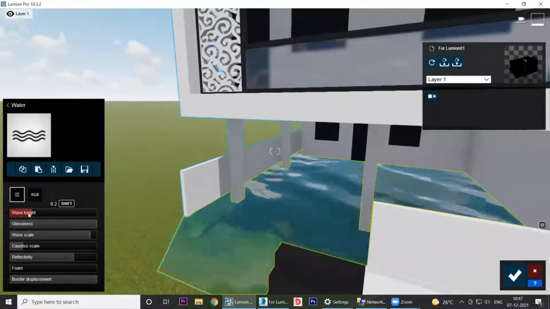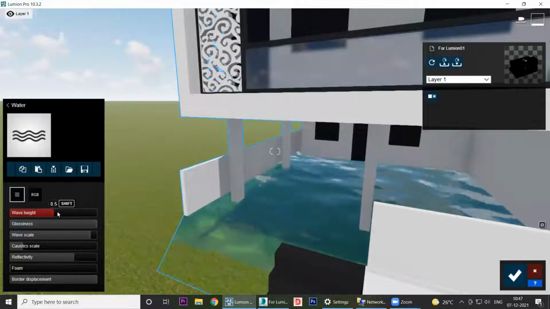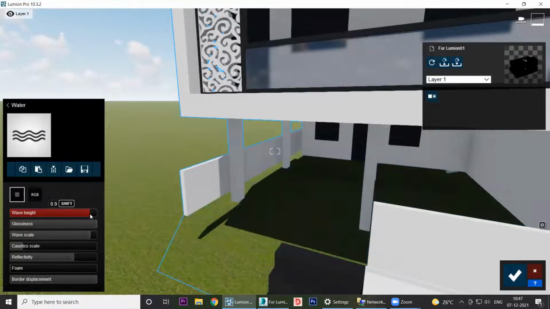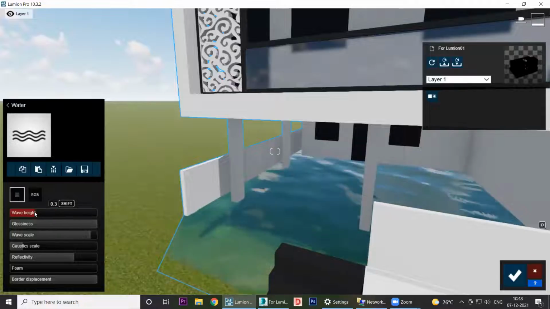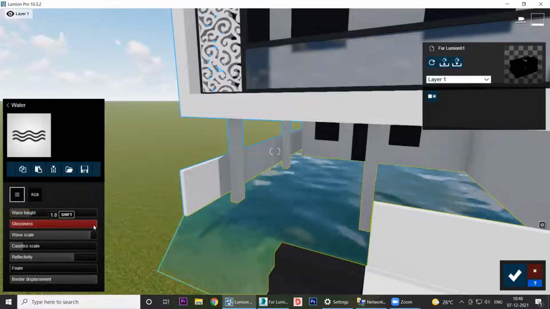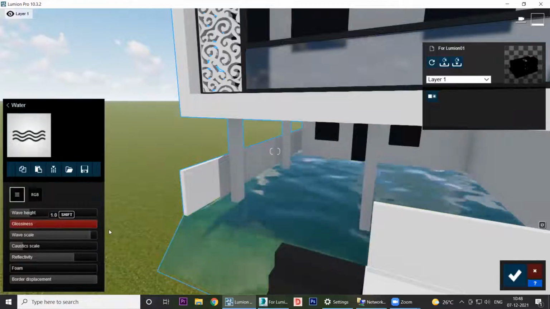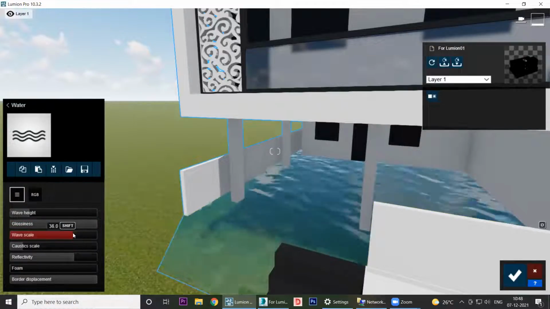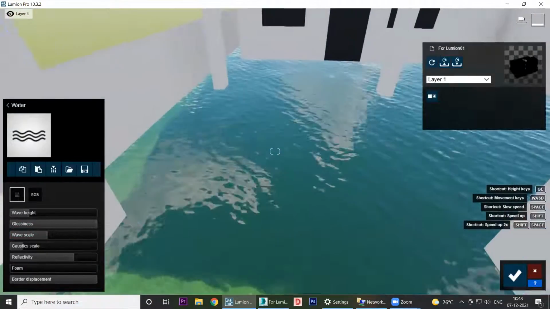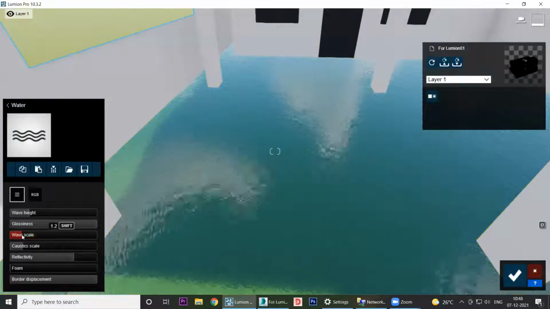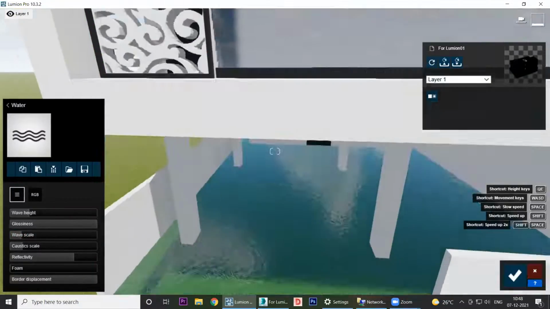Now what I can do, wave height I can control. No waves. If I increase it, I'm getting more waves over here, like this. Based on the height, it is going up and down on the surface. Then again, I'll get my glossiness, more glossiness, no glossiness, and I'll get my wave scale. See, I'm making small waves like this. So wave scale, if you decrease it, very small amount of waves. Then it looks like a much bigger area, right?